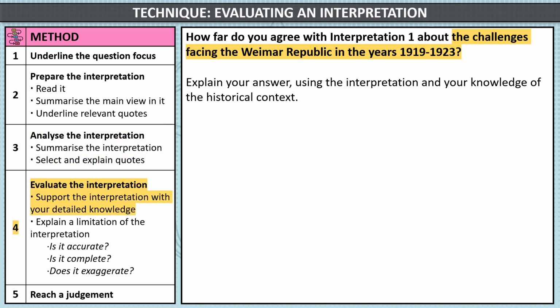Next, it's time to evaluate the interpretation. This means we need to judge how true the interpretation is. We need to consider both the strengths and the limitations of the interpretation. We always start with the strengths. To do this, we need to support the interpretation with some of our own detailed knowledge.